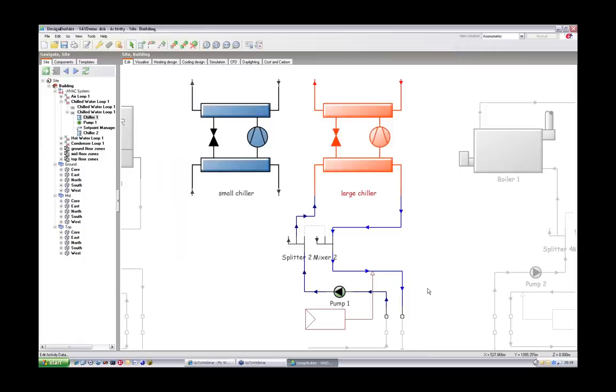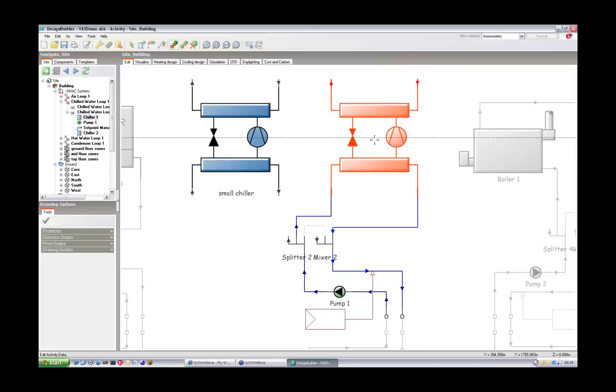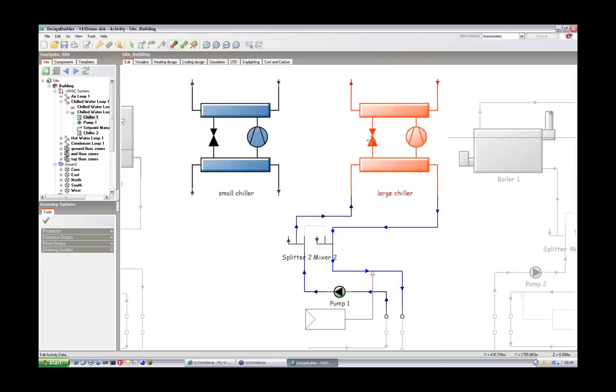So now I need to connect the new chiller to the supply subloop. I'll first move the existing chiller over to the right to make some room for the new connections. I can do this by clicking on the Move Select Object tool, and then I can click back on the chiller to move it. I'll just move it over to the right a little and click the mouse to place it.